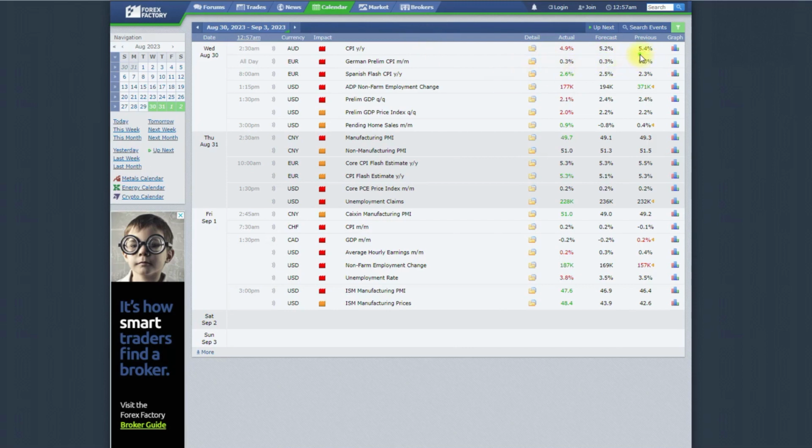And then 5.4 was released previously, and market forecast 5.2, and they actually released 4.9. You know, this is lower than the expected result.